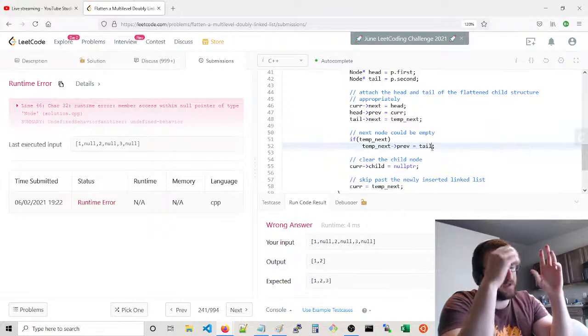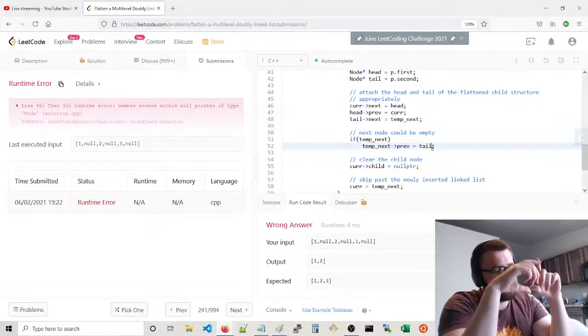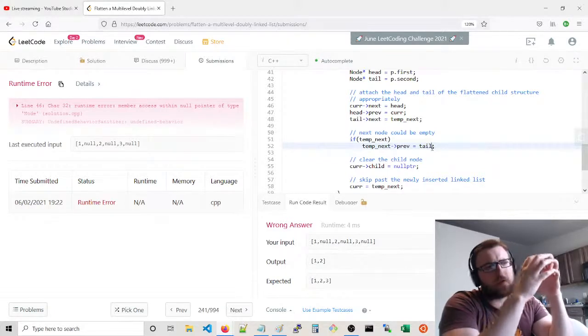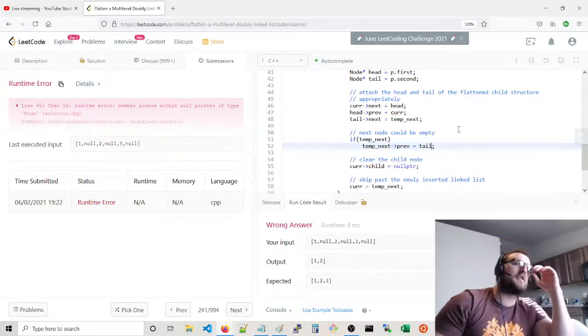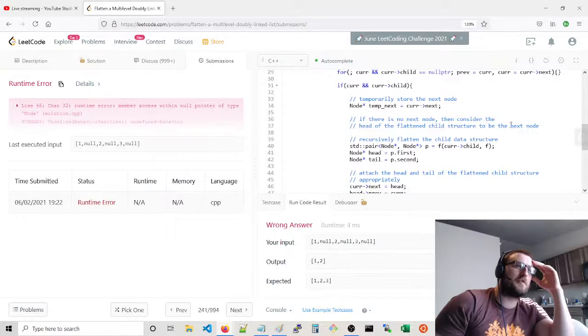this flattened structure, the base case, doesn't necessarily work out, which is what we have here. The problem we have here, where 2 should be stitched to 3. Actually, what's the issue here? Why is this not giving me... I actually don't think this should matter that much.